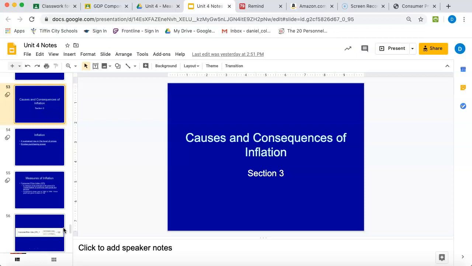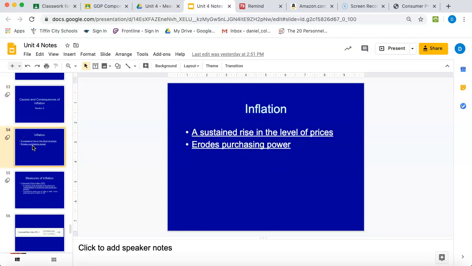Today we're moving on to a different economic measurement, and that measurement is inflation. I know you guys have probably heard of inflation before, so it's not too crazy hard. The way it's calculated is a little tricky, although I'm going to really simplify it down and actually take some things out of what I usually do to try to help you since we're doing this online, okay? So let's start first with what inflation actually is.